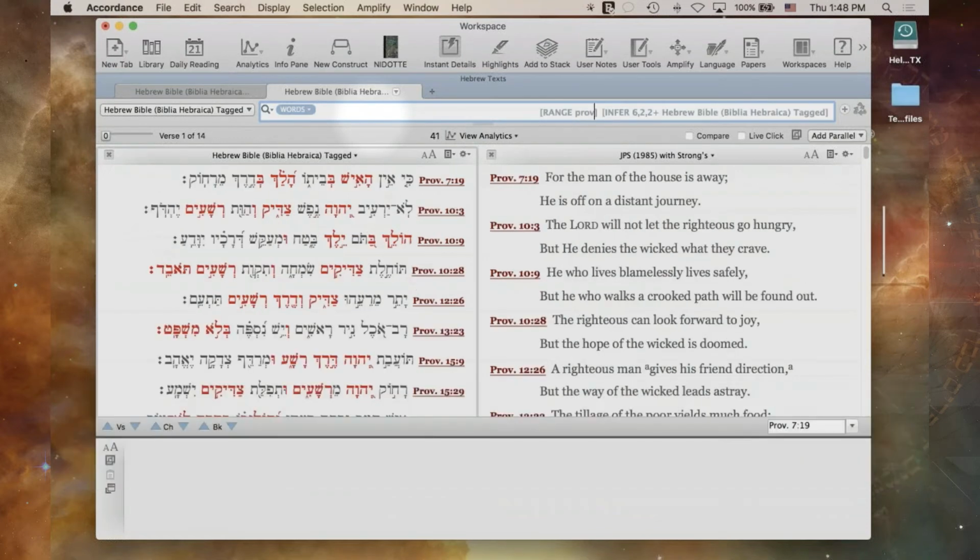And so now we have a lot of verses in the Proverbs that seem to possibly be alluding to Psalm 1. Now I know this is a vague allusion, and especially with the reverse order, it's particularly vague, but you can see that these verses are talking about walking, they're talking about the wicked and the righteous and the contrast between them. So they may well have a connection with Psalm 1.